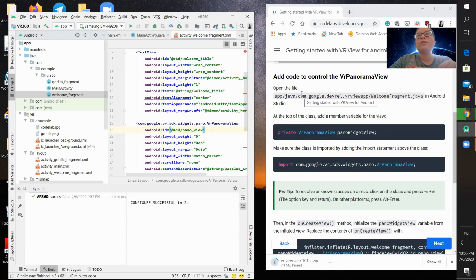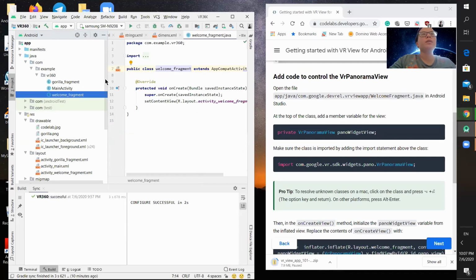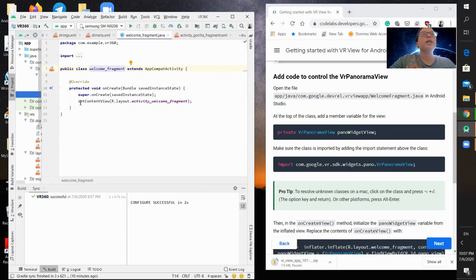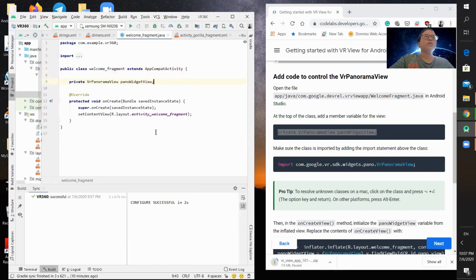So from here, let's head to the welcome fragment Java. Double click this so you guys get a clear idea. They ask you to add this as a private class. So you copy this and then Control V here.